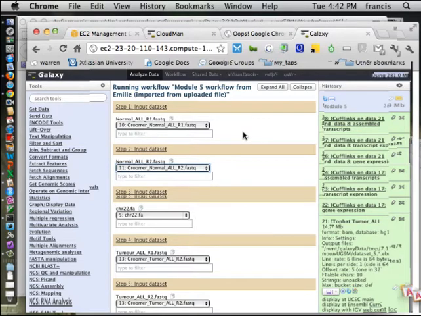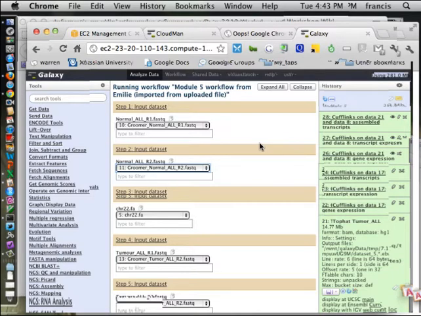Globally, it makes you choose the different files that you want to use. At every step, you can scroll down and see. I've put annotations on the workflow I created, so that every time I know what I want at this position. Here, for example, the annotation says normal or all re2.fastq. So when I launch it, I know I want this file at this position. You can scroll through the different steps, and every time you have a choice of inputs, you can select the input you want. If the steps are just internal steps that don't need other data, you don't have anything to select.